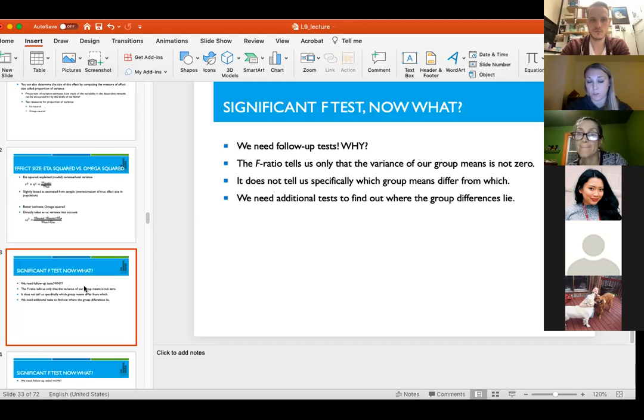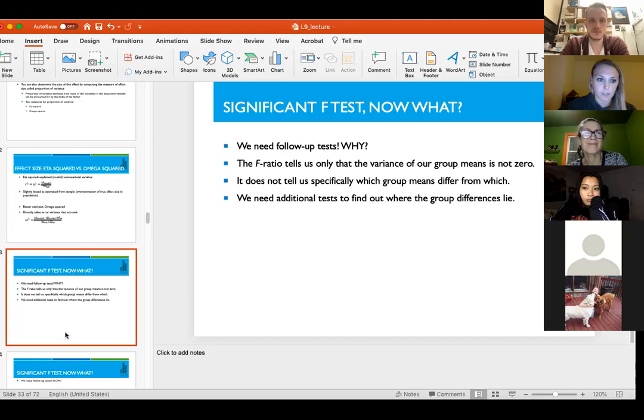And it also depends on how many groups you have, because remember, with these follow-up tests, we're essentially going to be doing some type of t-test, or some variation of a t-test, comparing groups, and then applying a correction for multiple comparisons. And that's for the follow-up test when you don't have a priori hypotheses. If you have a priori hypotheses, it is still like a t-test, but there is less of a penalty, essentially, because you're doing fewer tests. So you have to think these things through; it's very experiment specific.